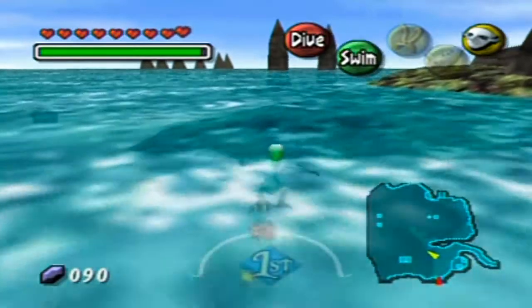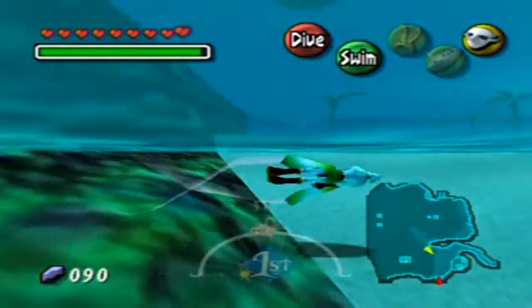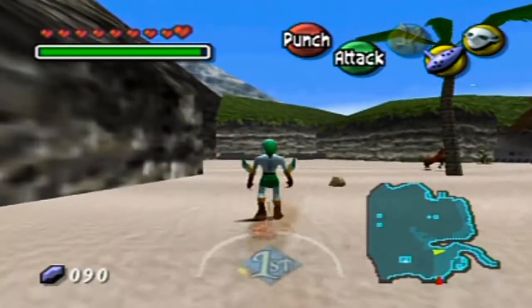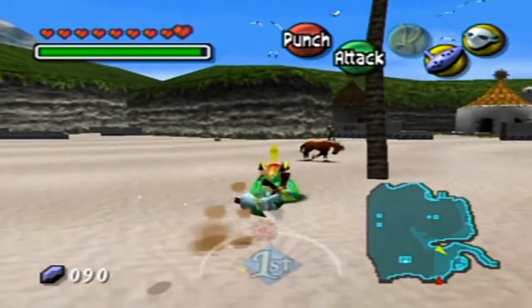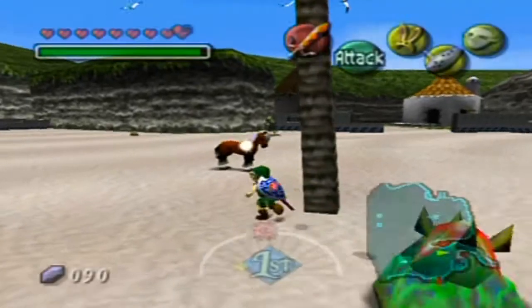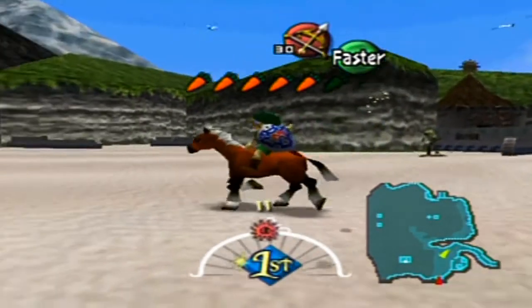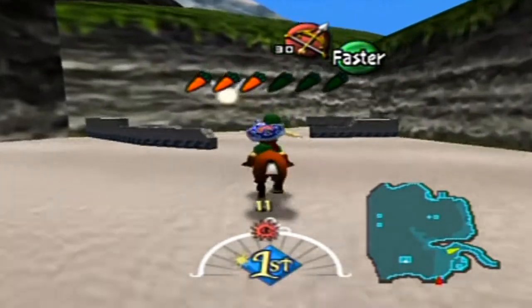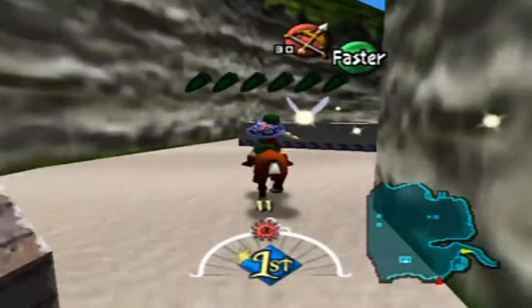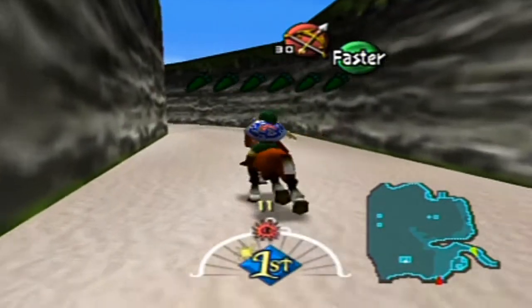I really feel like I didn't get much done last part. So instead, I'm going to actually go back. Believe it or not, there's a thing that I can now get since I'm a Zora. So I'm going to go back and get that. It's just outside the seemingly impenetrable gates.